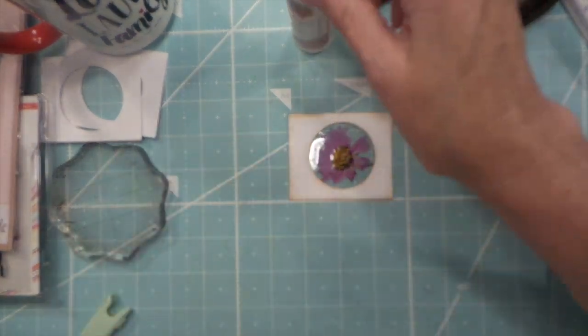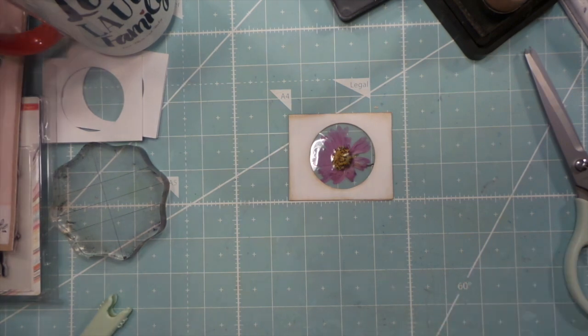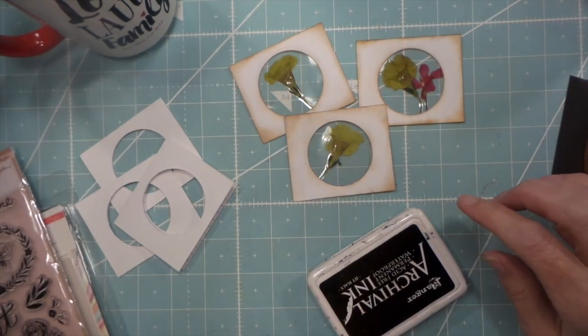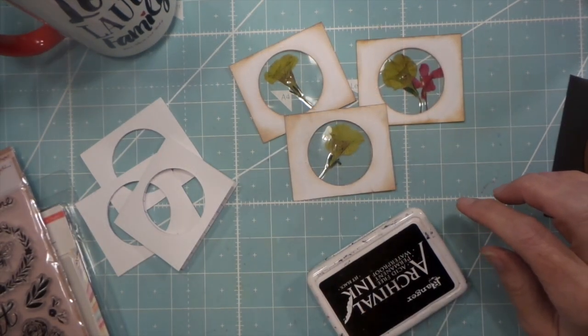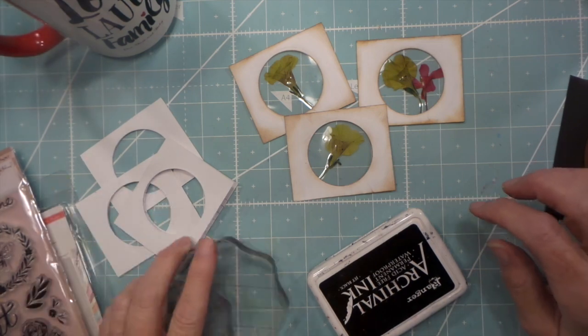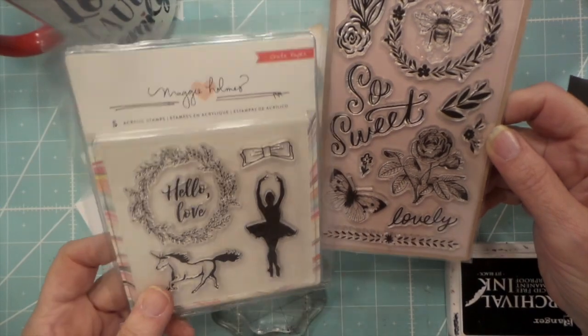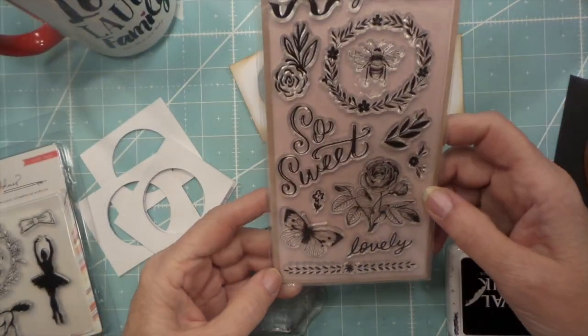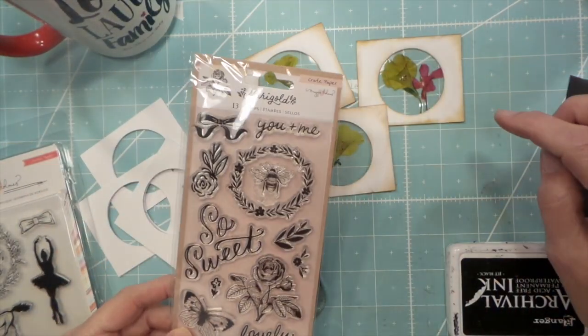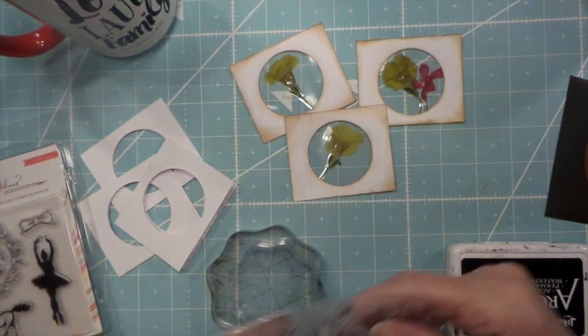So now I will show the rest of them, how I decorate them on the outside. I can do anything — use words. Or I've got this Maggie Holmes, these two sets. I thought maybe some flowers where the bee would be kind of cool — that's how things work in nature.